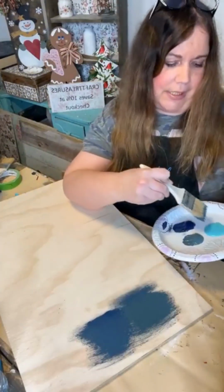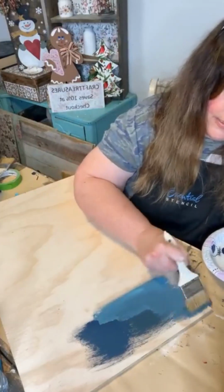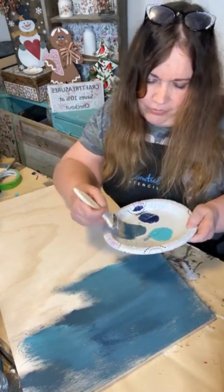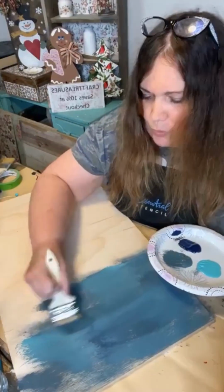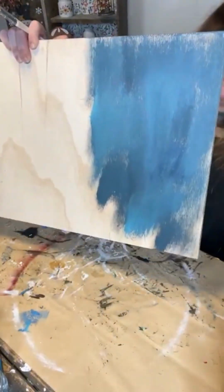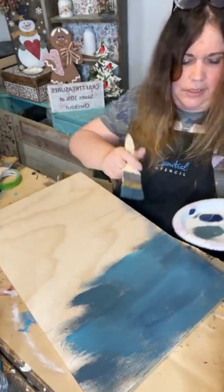So look, I'm just mixing my colors together and I'm gonna get a pretty color. And I'm gonna do this on the entire board. I like the look of it anyway, when it's not sanded sometimes. It just looks more, I don't know the word, but this is what we're getting. And I know, like I said, trust the process.